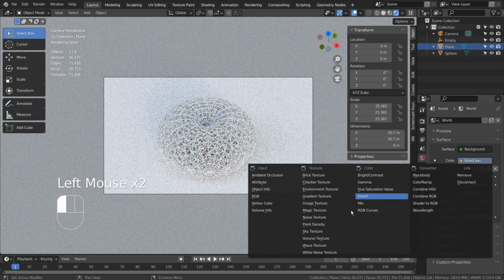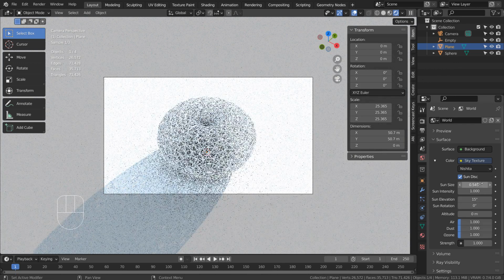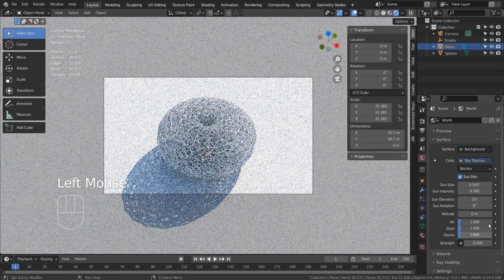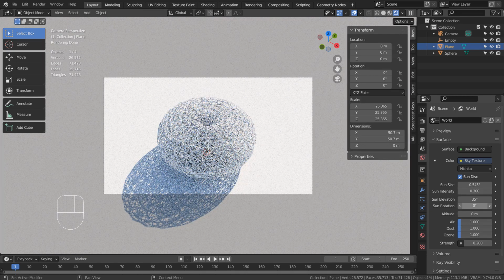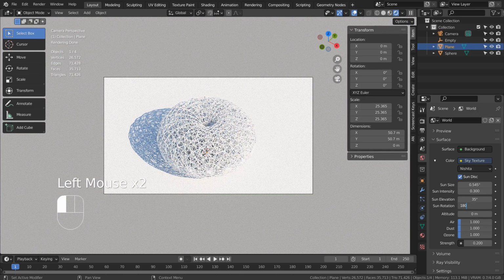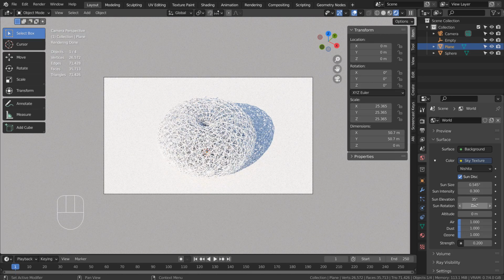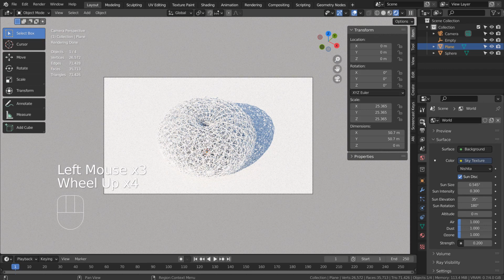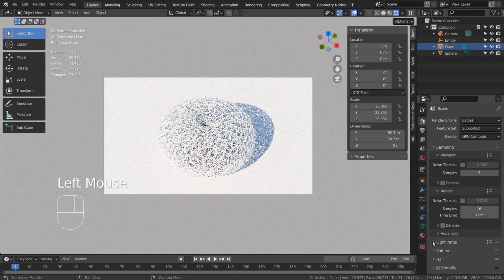I'll use the sky texture. We need a dark ground material.